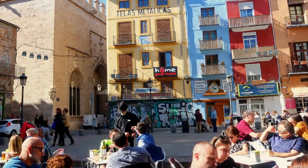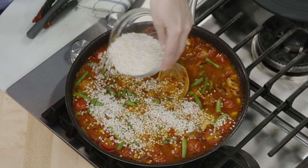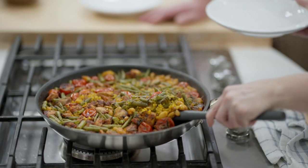This week on Milk Street, we traveled to Spain to take a whole new look at paella. No seafood and no saffron. Originally, paella was made with rabbit and snails near Valencia. We're going to do it with chicken and beans.